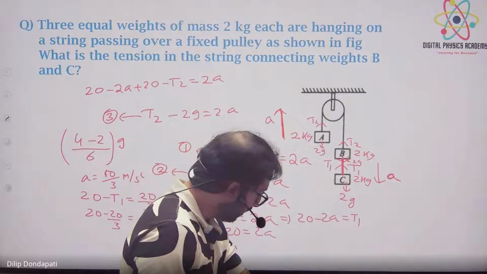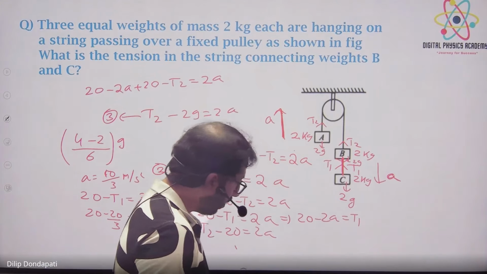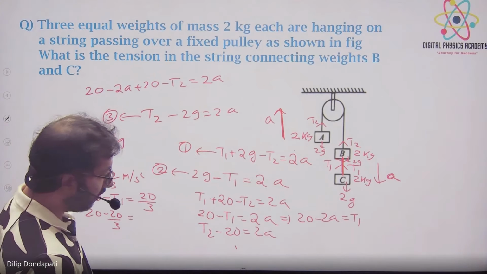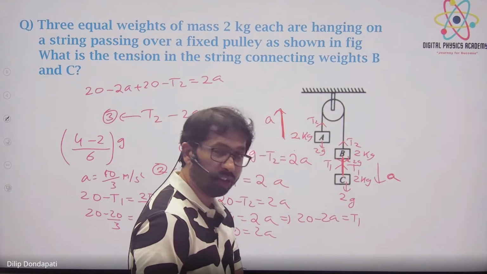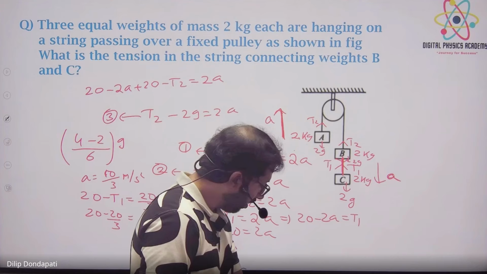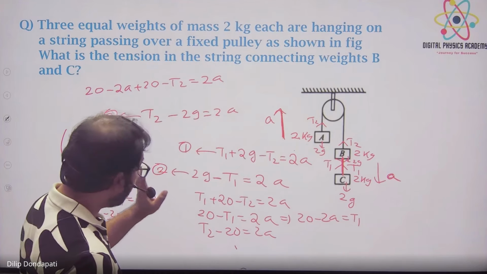13.33. Yeah. No, answer wrong. 26.66, are there. But even you got the same answer, 26.66? No. Sir, I'm getting 40 by 3, but... a is equal to 10 by 3, right?